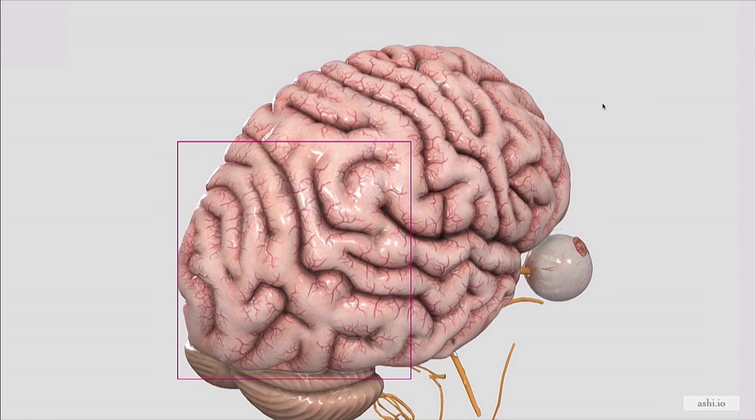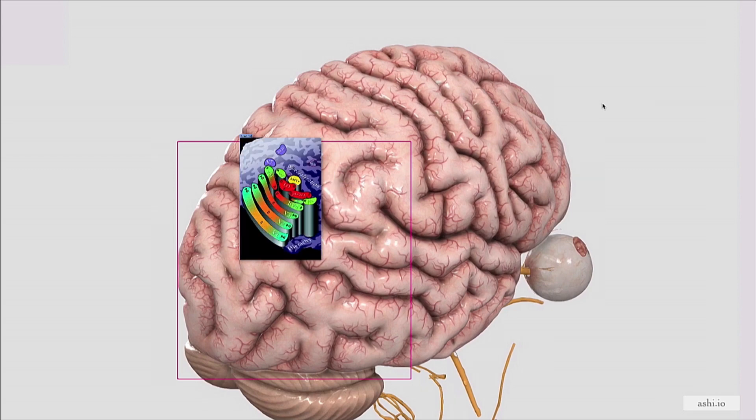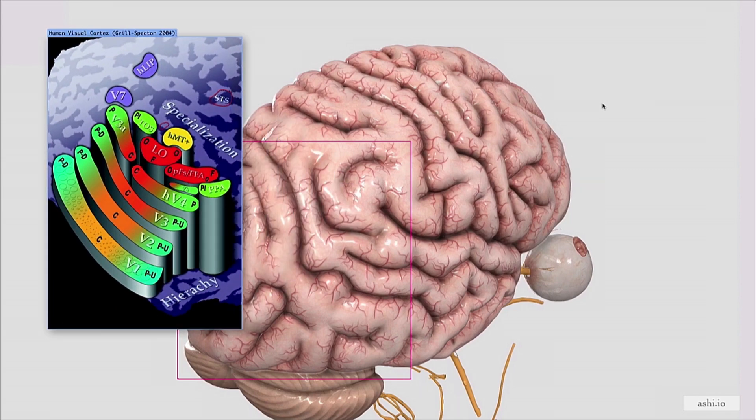Our visual cortex is arranged into a stack of neuronal layers. The signal stays actually pretty spatially coherent throughout the visual cortex. So there's some slice of tissue in the back of your brain that's responsible for pulling faces out of this particular chunk of your visual field. I mean, more or less. Your brain is very squishy. Each neuron in a layer of our visual cortex has a receptive field, some chunk of the entire visual field that it's looking at. And neurons in a given layer tend to respond to signals in the same way. And that operation, distributed over a layer of neurons, it extracts features from the visual signal.